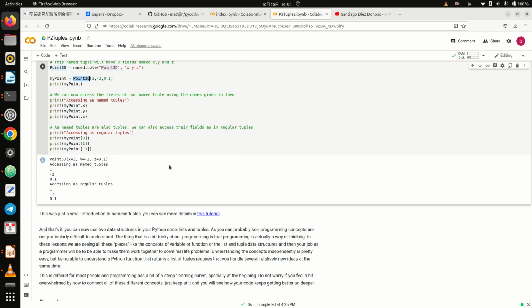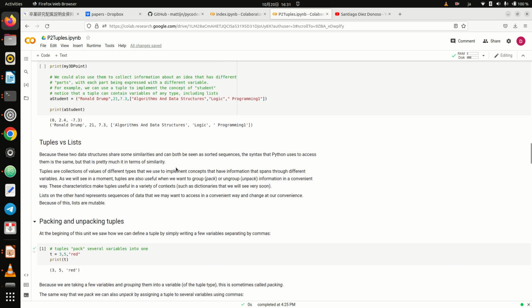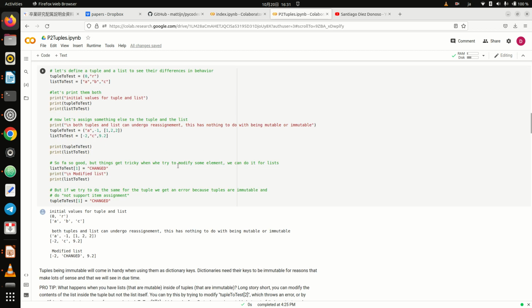To finish this session, we have seen tuples today. Tuples are used to mainly encapsulate and express complex ideas made up of different types of data. They are sequences in the sense that they have different fields that I can access directly, but their similarity to lists ends there.